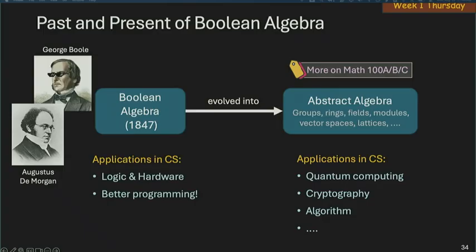And Boolean algebra was developed by George Boole, motivated by the work of De Morgan, De Morgan's formal syllogism. And I only recently realized that De Morgan has a lot more contributions than Boolean algebra. He's a mathematician, and he also studied the 4-color theorem, where you can color a map with 4 colors while making sure that all adjacent regions do not have the same color. So he was an advocate for that problem at the beginning, and that turned out, after another 100 years, to be the first theorem proven by a computer.